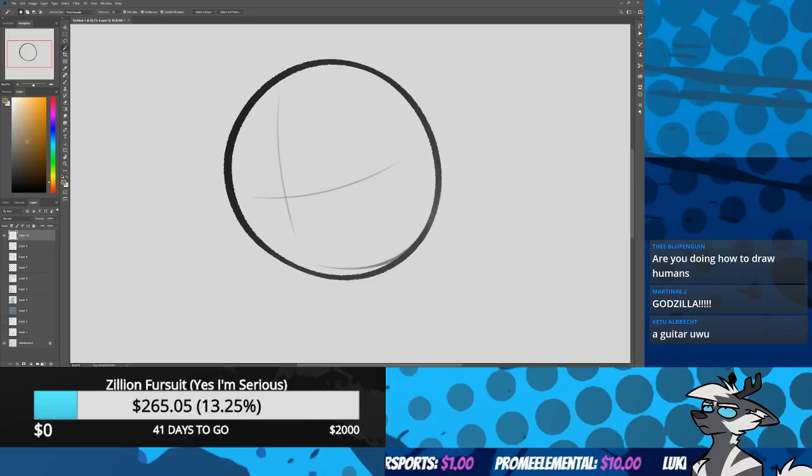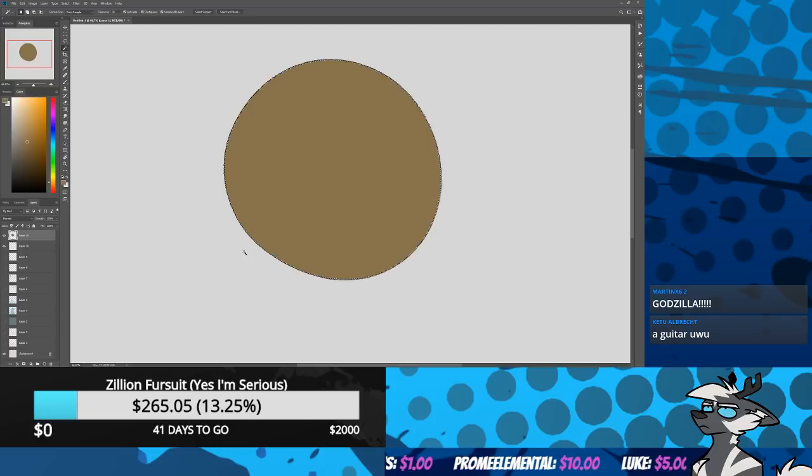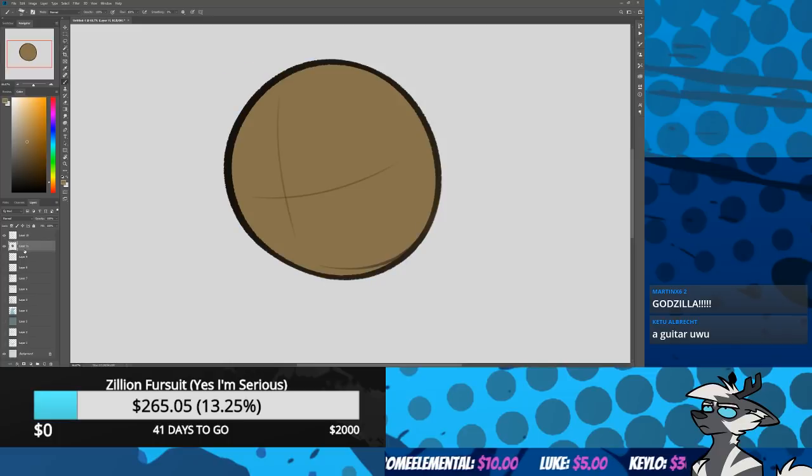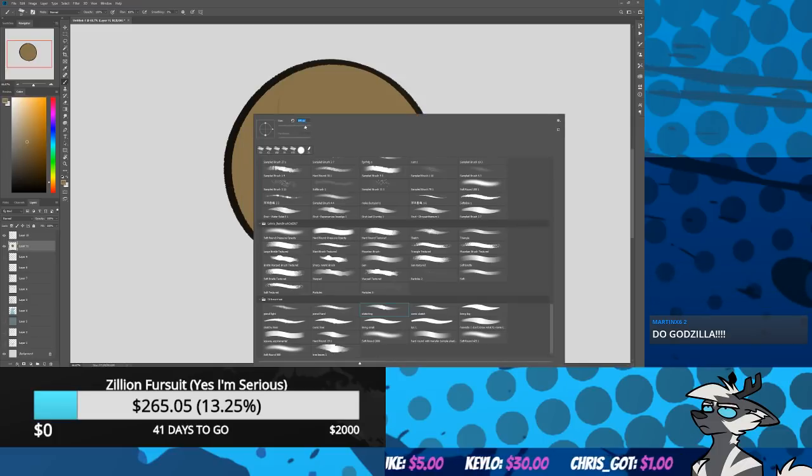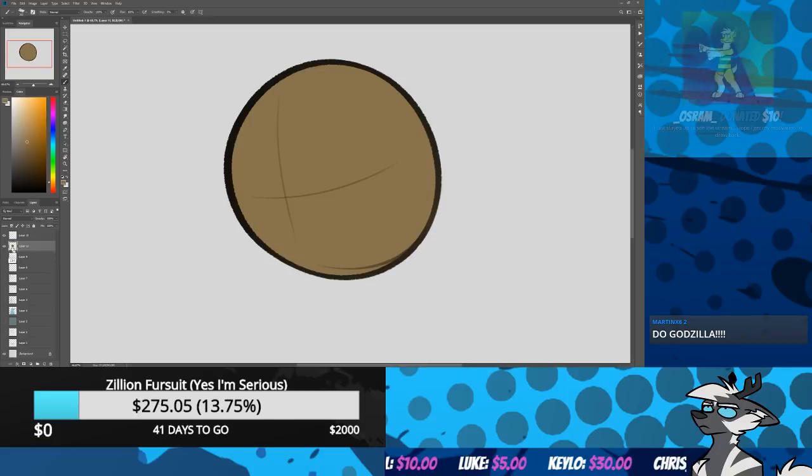We are going to make a new layer. We are going to just fill it in like that. I'm going to drag it below. Now the next thing that I do is I actually draw a very simple cell shading for this. I take a sketch brush that I have, which is the one that I have right now. I'm going to increase it in size a little bit. I am going to press Control and press that.